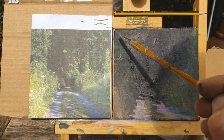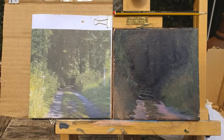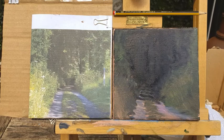Now this is lovely Terre Verte again. Now Terre Verte, depends on the manufacturers, can be a lot greyer. I would say a lot more earthy than this, really. But it seems to suit our purposes. We're just gonna, again, I'm gonna start to weave in.